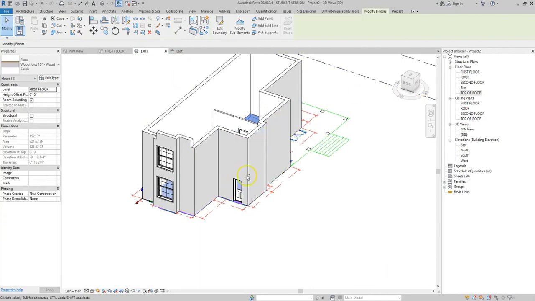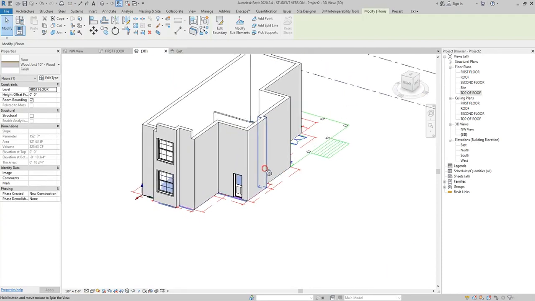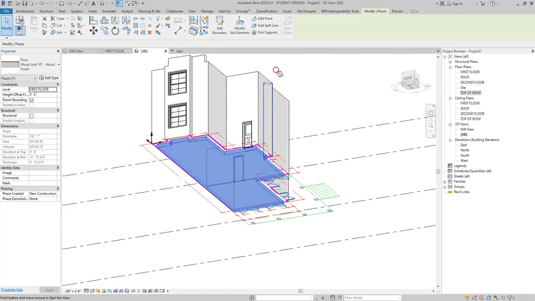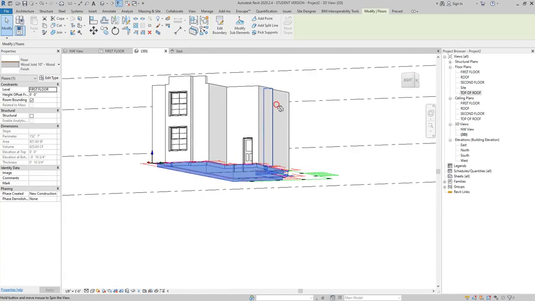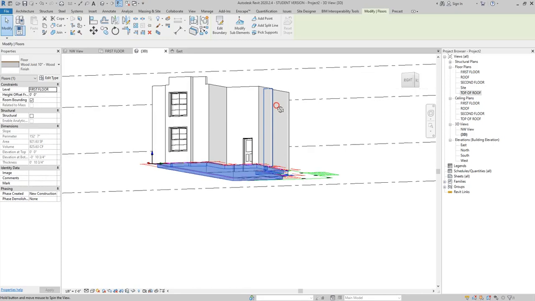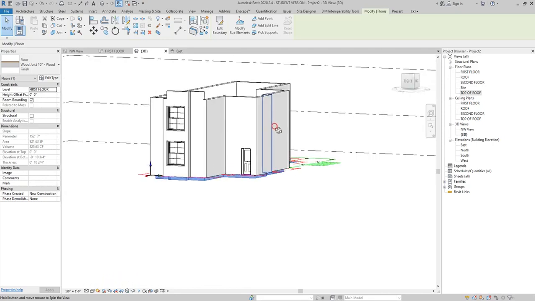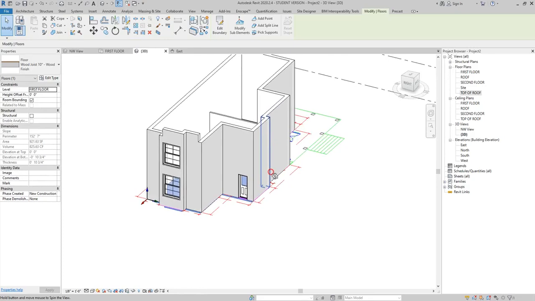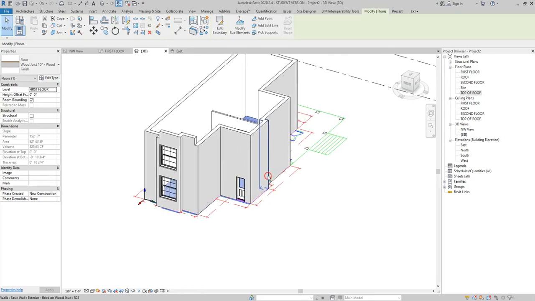So I can hold the shift button down, hold down the scroll wheel on my mouse, and look at it from the bottom, where we can see that it's actually below that first floor level. So our walls are actually going down to the first floor level and our floor is below the first floor level, which is of course not how we construct. So we would adjust that at a later date when we talk about the assembly of buildings.